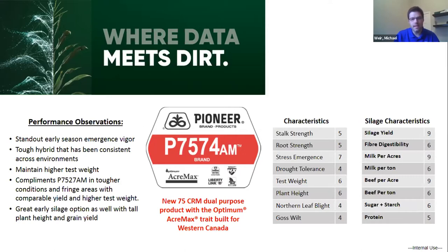Another trend we've seen the last couple of years is the importance of test weight with local markets — particularly folks going towards local feed mills where test weight is pretty critical for quality. When we fit P7574 into our current lineup, we see a jump in test weight potential. In comparison to something like P7527, where we've seen around 53 to 54 pound test weight, P7574 maintains test weight to a more marketable number — we see a one to two pound increase over P7527 and P7861 from the data collected at our impact locations.